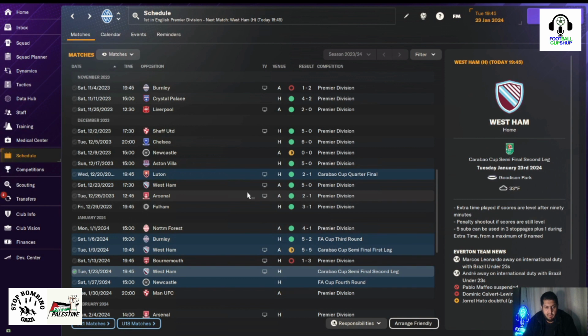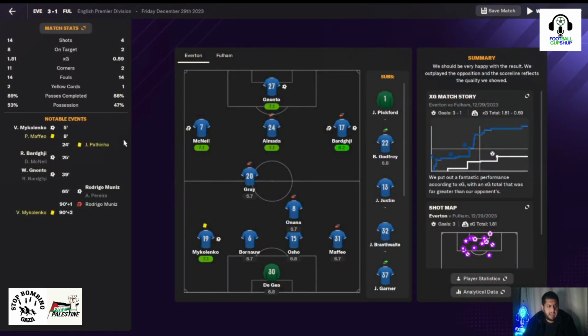Now we do know that we won against Arsenal. Then what happened was we won against Fulham. I'm going to show you the stats for that as well as the highlights. Apparently we had 53% possession. They had 47%, almost even. But in terms of shots, we had 14, and goals were scored by Mikalenko, Baji, as well as Nonto.